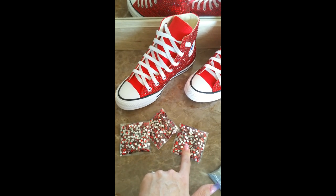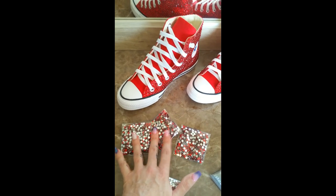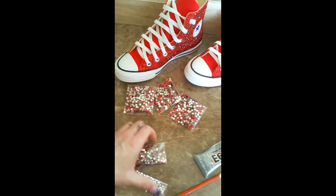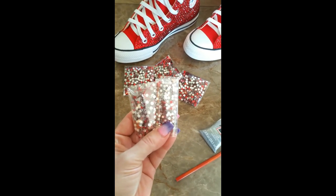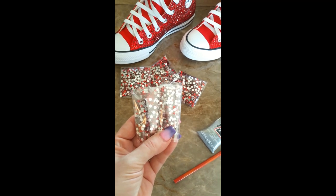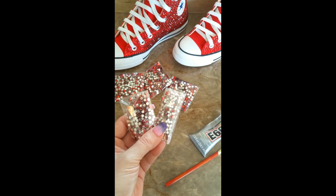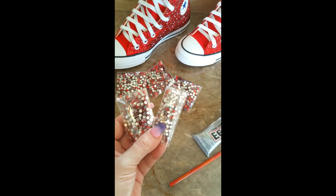On this third pack, I did have some left over, but I totally needed it because two packs would not have been enough. And then I also used 4mm and 3mm to fill in the tiny gaps and spaces on the shoes. Now, this is 1,000 4mm and 1,000 3mm. I did have a lot of these left over, but they were totally necessary.